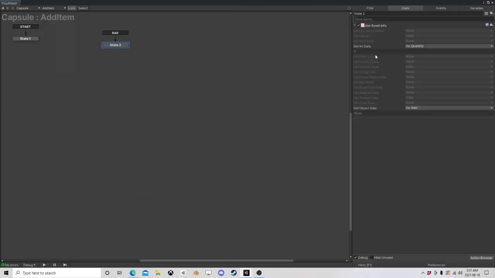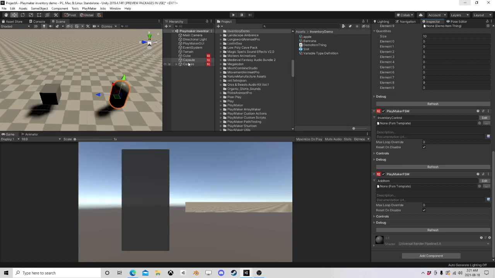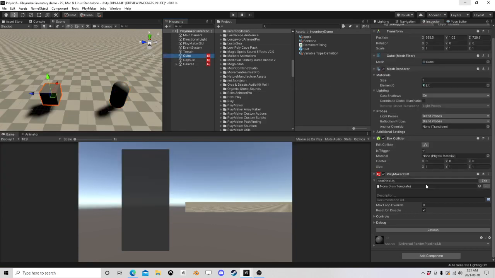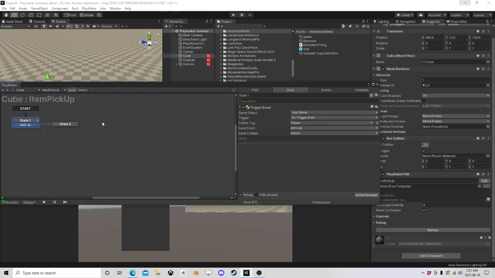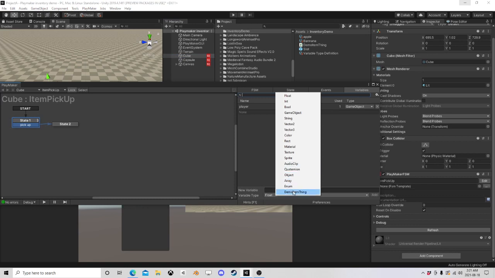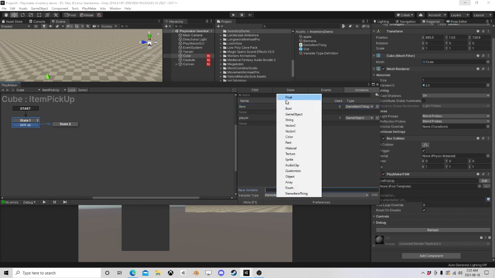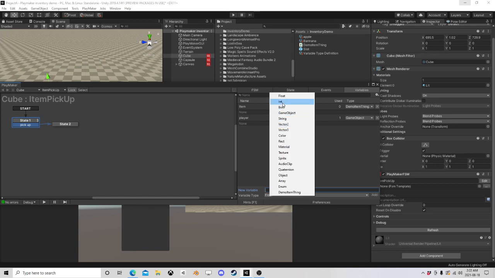So what now, just to show you this little part. If I have a cube here and it has a trigger, and you can do this just about any kind of way, it needs an item and it needs a quantity.